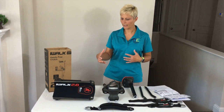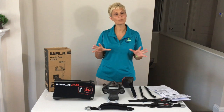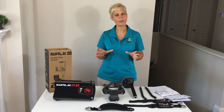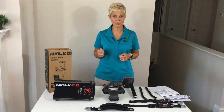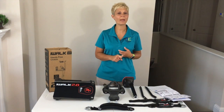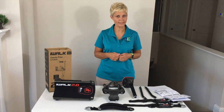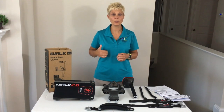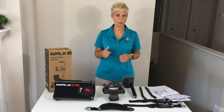This is going to be a general assembly showing you how to put this together. We will have this linked in the comment section below. There is a lot more detail — when you go to the product, go down to the bottom of the page and please review all the information so that you know whether or not this product is right for you. It is advertised as a hands-free crutch. You need to have 90 degrees of knee bend to be able to use it. You need to be 275 pounds or less. Your upper circumference of your thigh needs to be 28 inches or less. You need to have a decent amount of balance. You should be able to stand on one leg for 30 seconds. You should have been able to walk fluidly up and down steps before your injury without using rails for this to be appropriate for you.